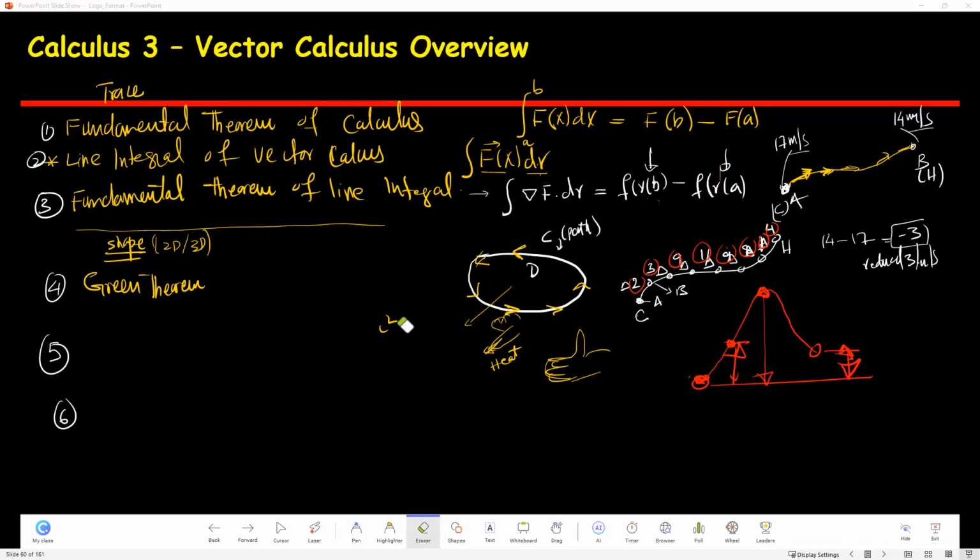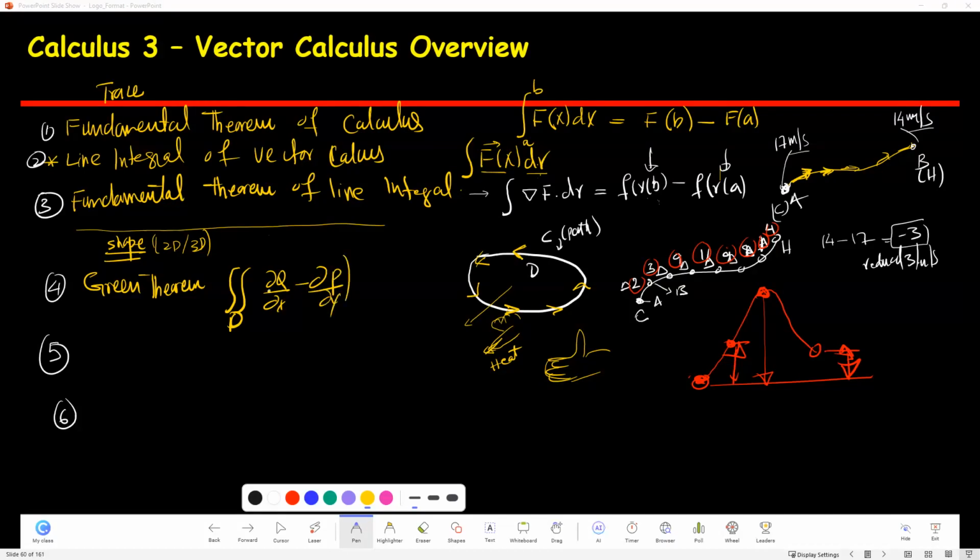How do we write Green's theorem? You're supposed to be taking the double integral with respect to the domain, but there is a shortcut we learned, which also uses P and Q. P is our x component of the vector, Q is our y component of the vector. You just do this, and this is a shortcut. So usually we solve this with Green's theorem.